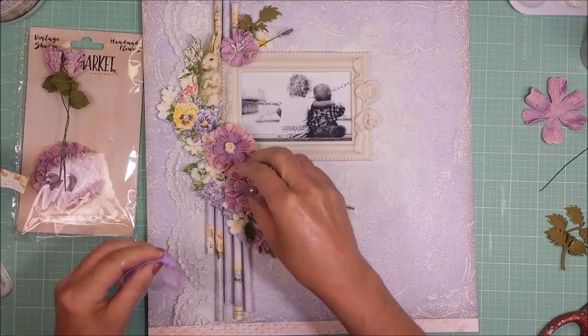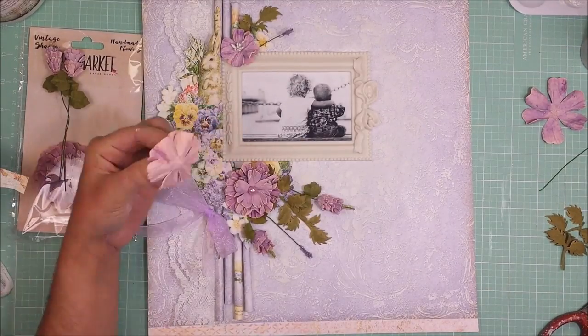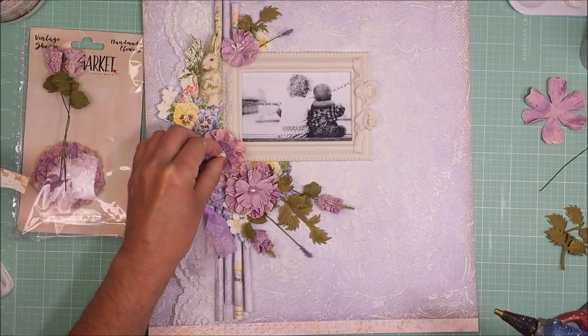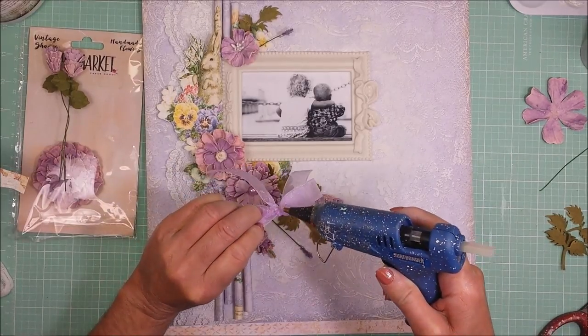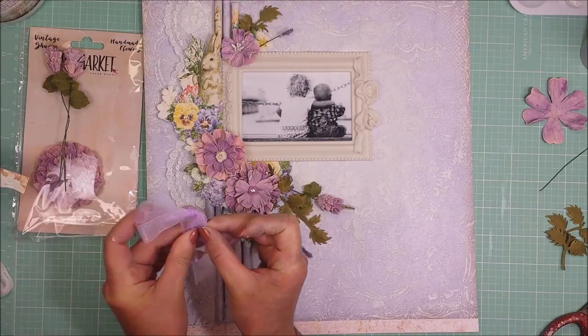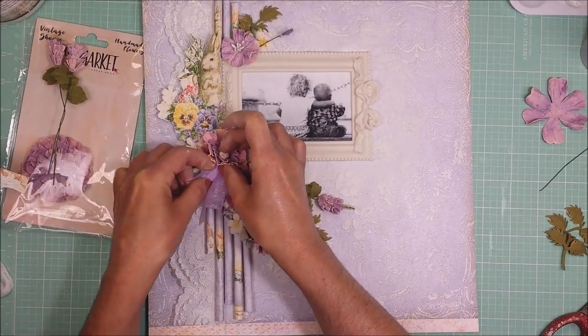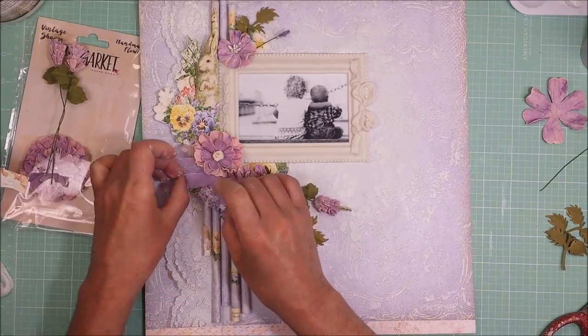Now I made a bow with the ribbon from the kit. I am adhering the flowers. I already adhered all the smaller flowers and many of the leaves. I add glue to the bow, then I fold the bow in half because I don't want it to look so big. So I am playing with it.